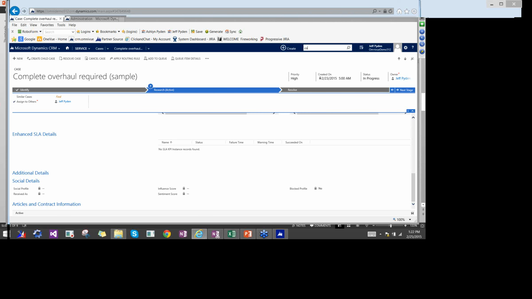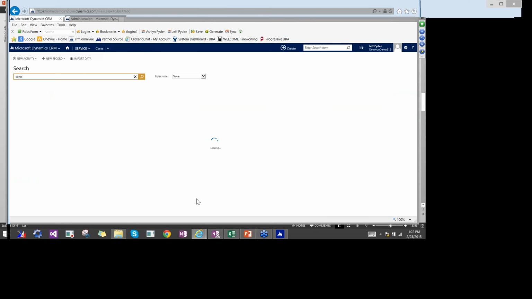So here we could search for, say, Coho, and it will find contacts and accounts that have Coho in it. So you can search up to 10 entities, and you can configure which 10 entities you want this global search to search around. So this is a great new feature here.